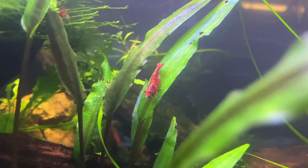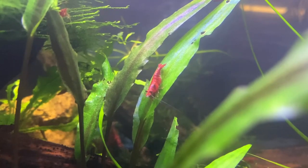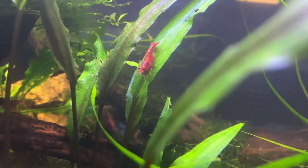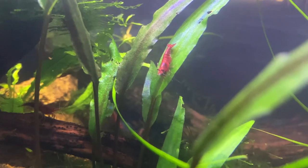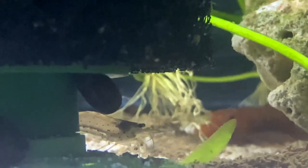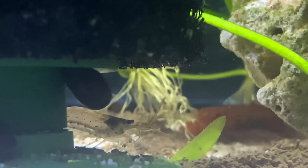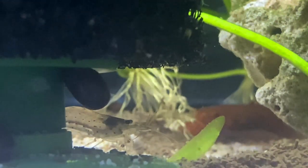Speaking about foraging fish, let's talk about cherry shrimp. While not a fish, cherry shrimp will definitely make a great addition to your new platy aquarium. The platys may pick off some of the younger baby shrimp, but if you provide them with a large pile of rocks, the cherry shrimp will have a place to hide and would out-produce any of the shrimp that would be predated on by the platys. Even though it's not very colorful, the Amano shrimp is definitely another great addition. These larger shrimp are great little algae eaters and definitely add some interest to the bottom of your aquarium.